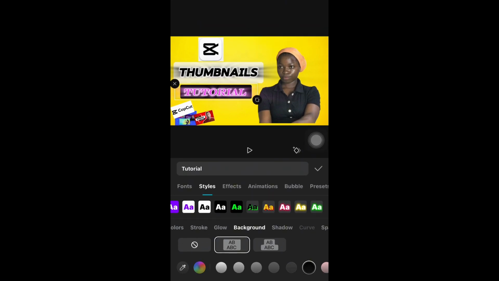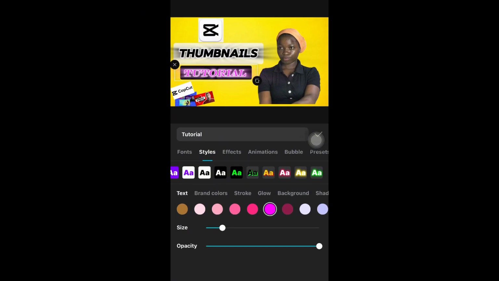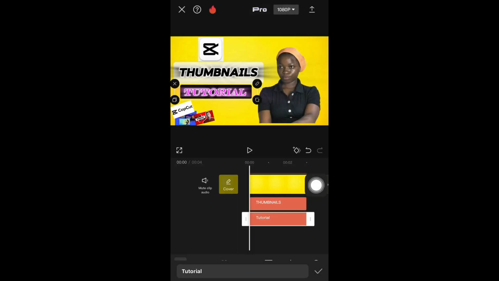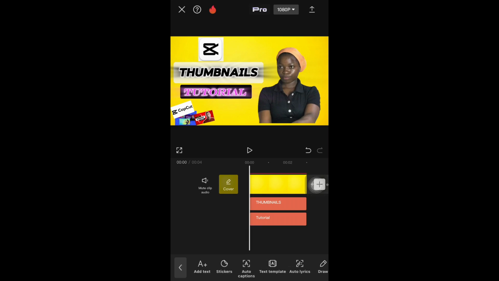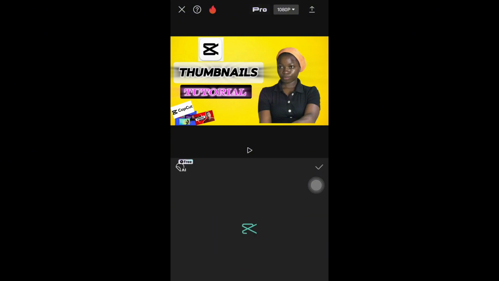Then I went to glow to select the glow that I wanted to use. So I'm just working in and out to get a nice background and a nice posture for my thumbnail. So I added the glow to it, then I was done with it. Then I had to add it to my background.